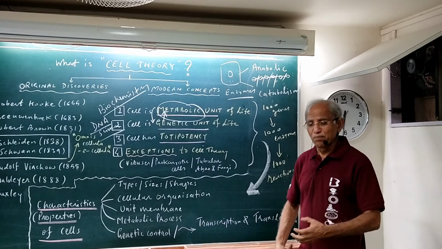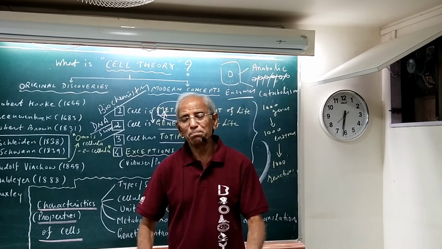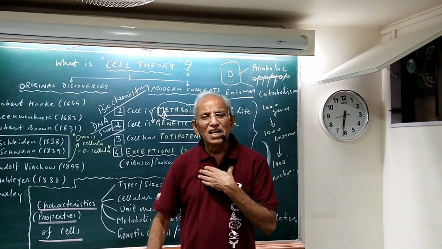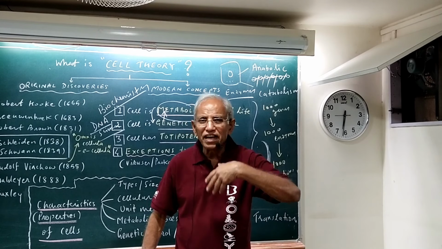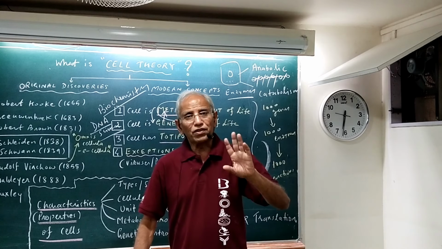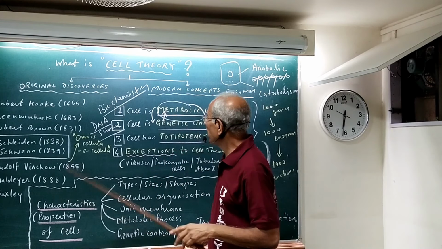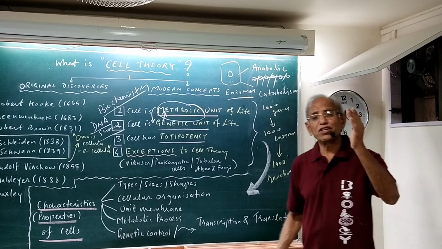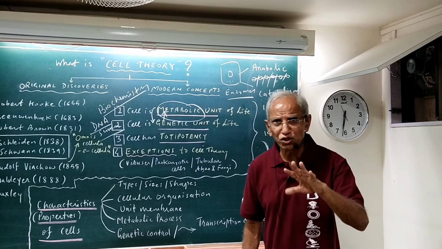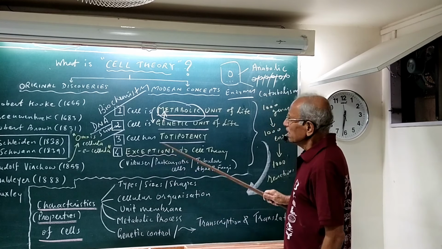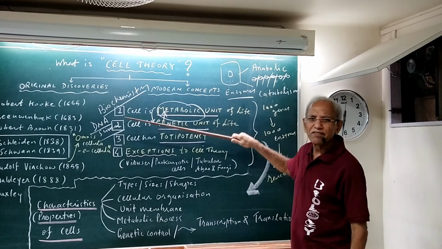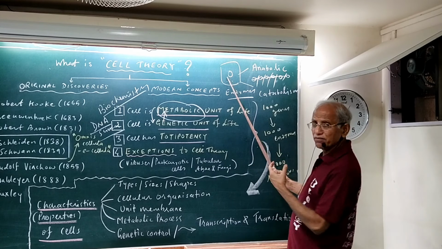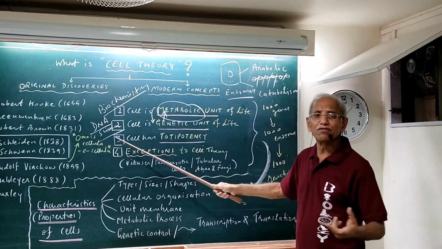directly to the cells, because Mendel worked on pea plants. And when we are talking of human genetics, we are generally talking of inheritance of characters. It is true that ultimately explanation has to be found at the level of cells, at the level of nucleus, at the level of chromosome. That is true. So it becomes then possible to talk ultimately of the DNA. So when we talk of the cell as a genetic unit of life, we talk of the nucleus, and when we talk of the nucleus, we talk of the DNA.